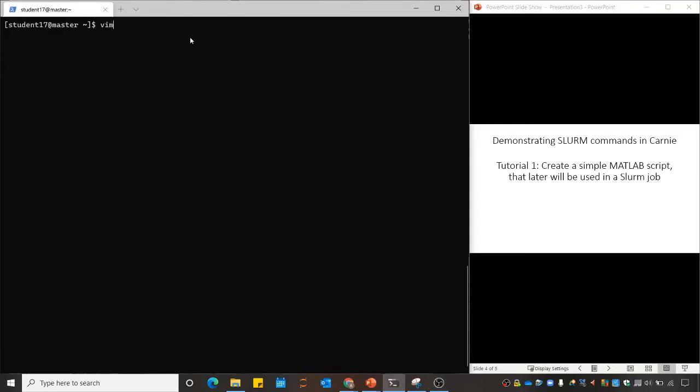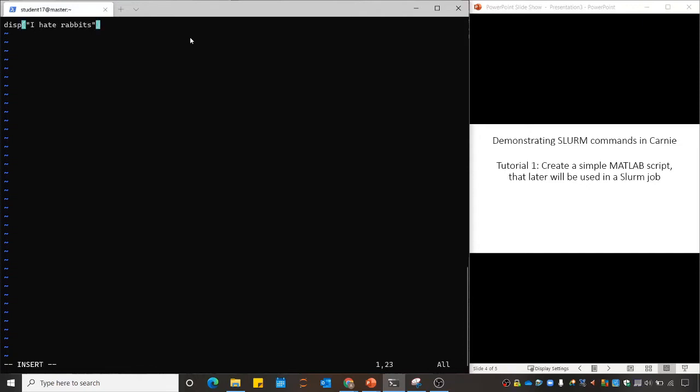First, I will type vim, and now I'm going to type the file I wish to save the script as, and I'll label it test.m and hit enter. I will switch to the insert mode by pressing I on my keyboard. Now I'm going to write the MATLAB syntax that I want to be run in this script. I'm just going to do a simple script, and I'll put I hate rabbits.